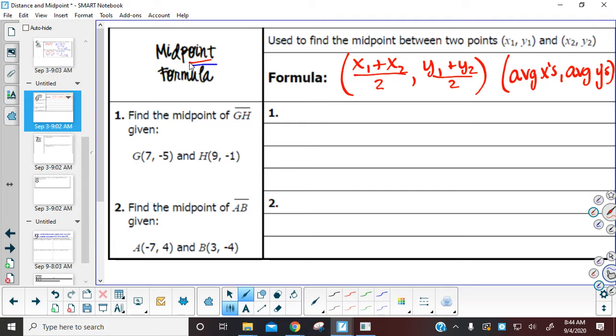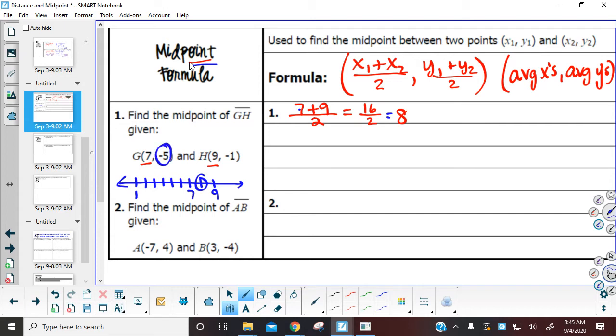Okay, so when you look at number 1 here and it says find the midpoint of GH given this information, you've got the 7 and the 9. So you add the 7 and the 9 and divide by 2. Now remember, in your calculator, you have to do order of operations first. So 7 plus 9 comes first, then divide by 2, which you get 8. That is your x value. And if you think about it, it makes sense. If you think about a number line, if I start at 1 here, 2, 3, 4, 5, 6, 7, 8, 9, the midpoint between those is 8. So if you think about it logically, it makes sense.